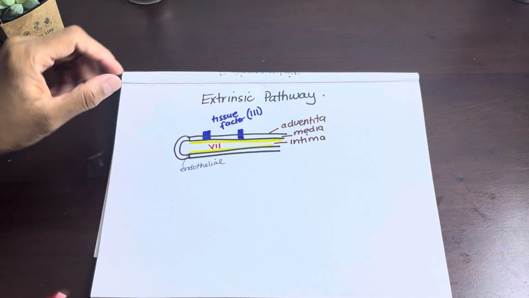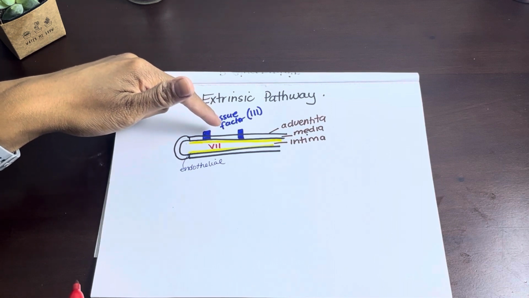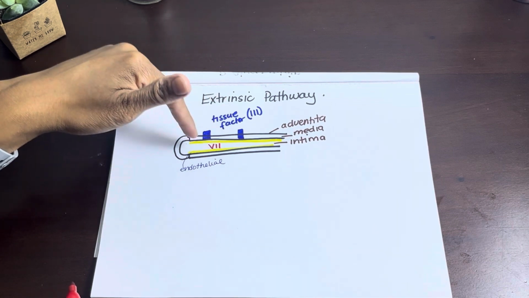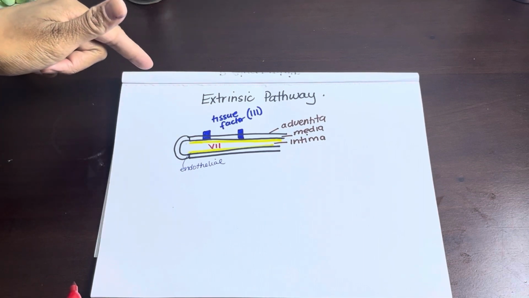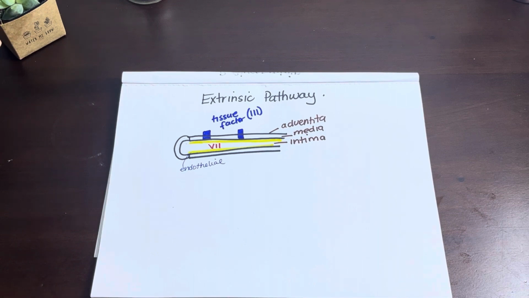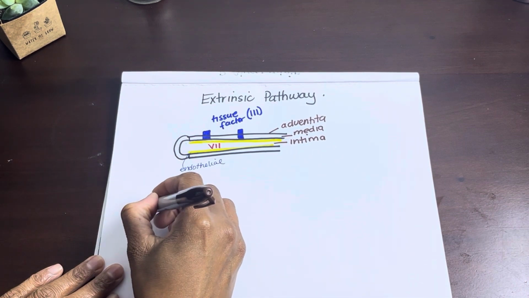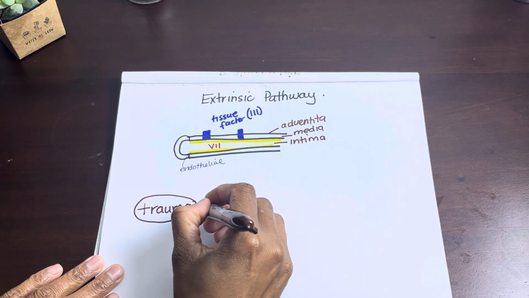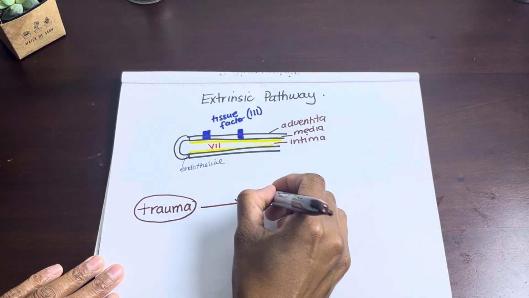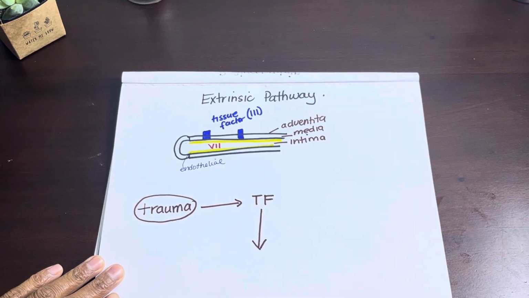In the extrinsic pathway, if there is damage sufficient to the blood vessel, that tissue factor becomes exposed to blood and makes contact with factor 7. This is what is going to activate our extrinsic pathway to get the ball rolling on secondary hemostasis. And so the extrinsic pathway is really as simple as that. The extrinsic pathway becomes activated when you have some kind of trauma that is sufficient to make tissue factor enter the blood, make contact with the blood.